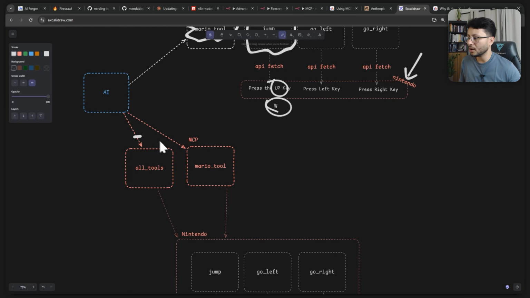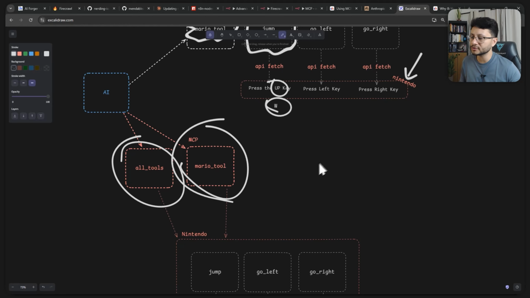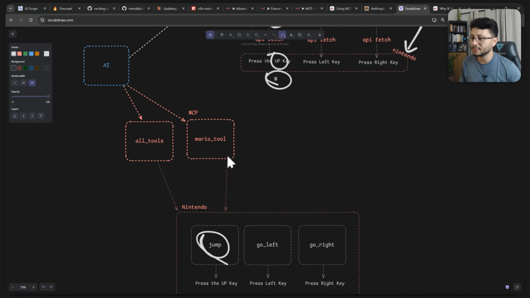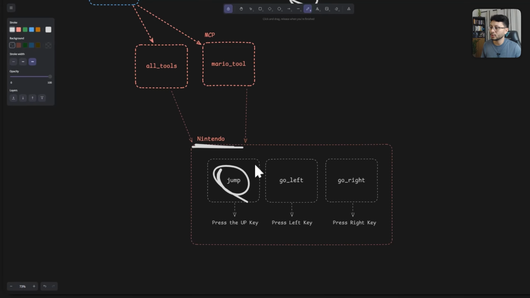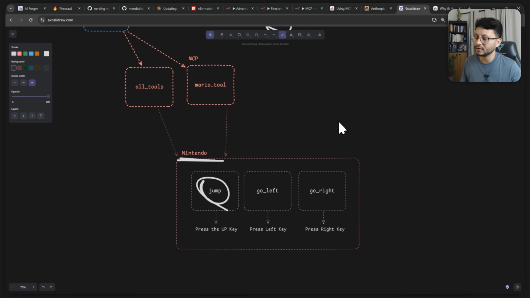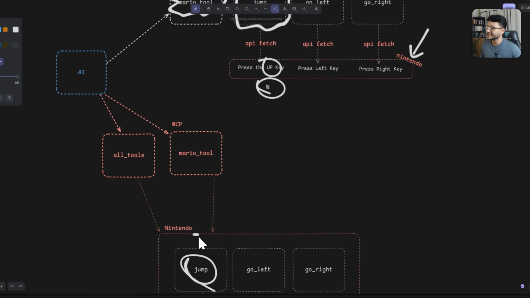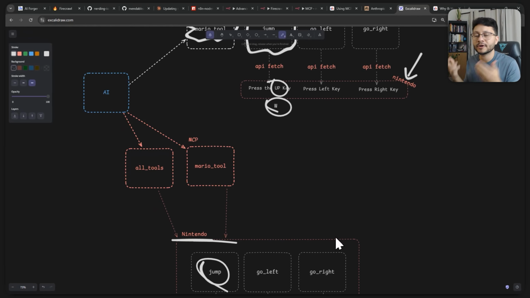Now with MCPs, all I have are these two. And you'll see this in a moment. If Nintendo makes any changes to the jump feature, this will be made in their servers. So I don't have to worry about what's happening to their servers. The MCP will take care of that. It will hit those servers and whatever changes Nintendo did make will now be applied inside of a tool. And I can abstract that completely and not have to change this every single time. So now it's more reliable for me to have a tool that I don't have to keep updating, because that tool will probably already update their MCP servers.